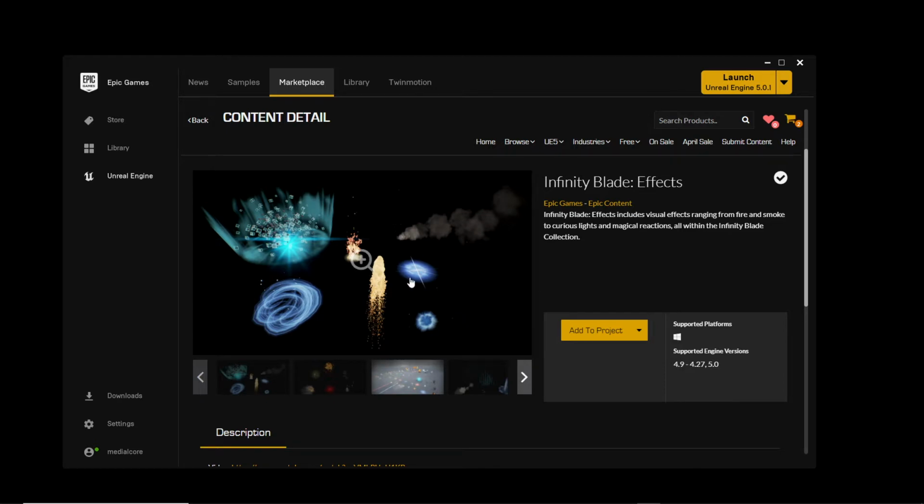Here, very important info. This Infinity Blade Warrior special effect, which I'm going to use, is very old. You can see it here. And they use an older system which is no longer supported. Let's say it is supported but no longer used in Unreal Engine 5, which is the Cascade system. And that's very important to know, because from now on, you will learn Niagara, the new system. But if you want to use, for example, an older special effect, you can. That's very important to know. You can use older special effects.